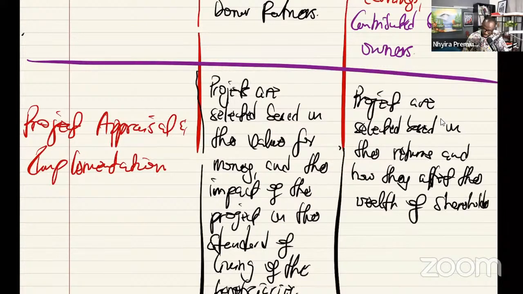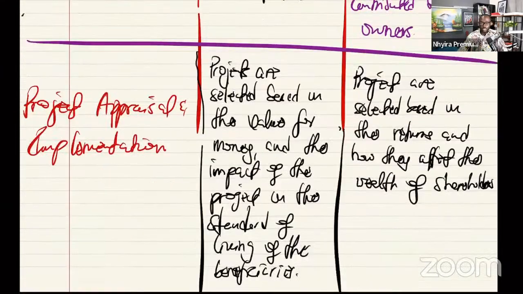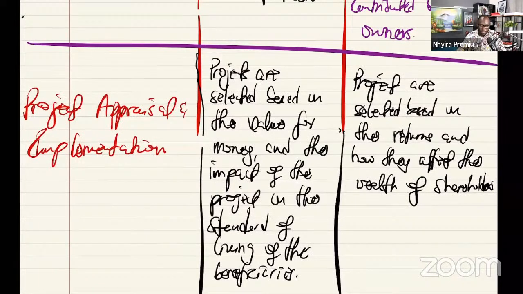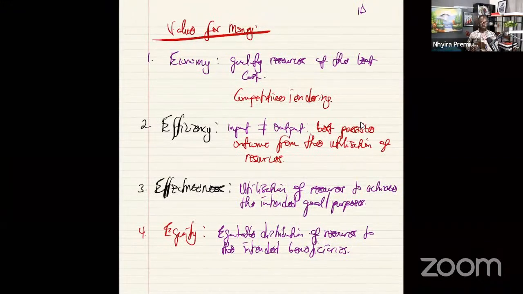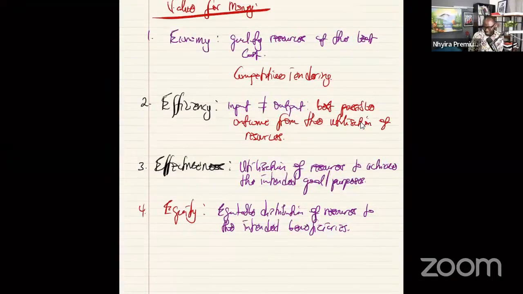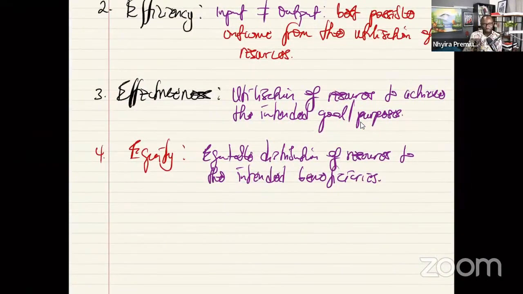Yes, Bernard, your hand is up. Yes, sir. So I would like to find out this in terms of the performance, as you said, the 4 E's. There's one thing I've also observed in terms of the environment which the project is being embarked on. The government will build projects in areas where even accessing it is challenging to even a community. For instance, boreholes and some government bungalows. So in this scenario, we add environment to it.